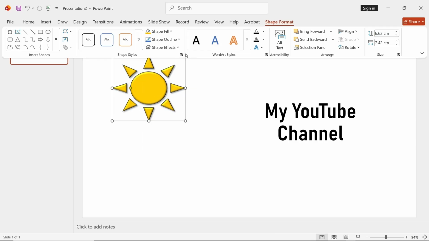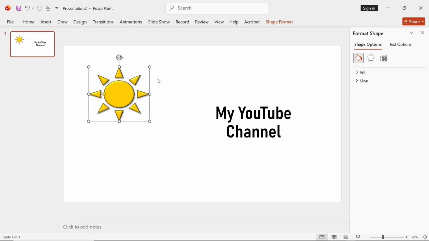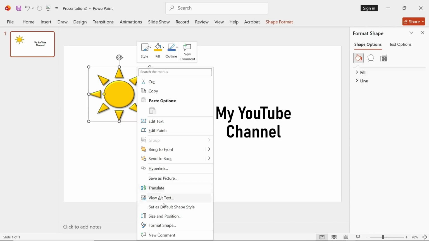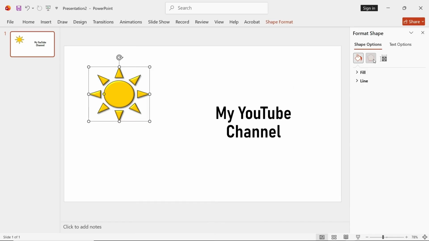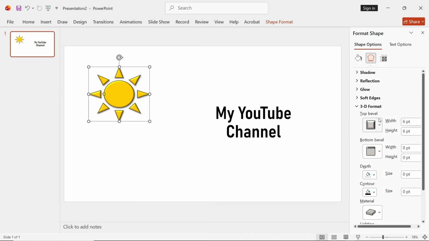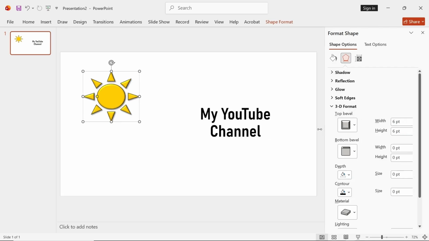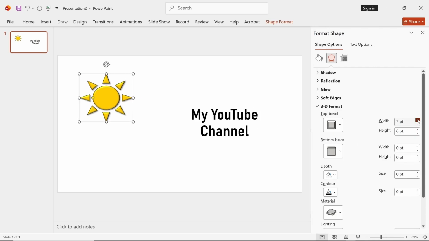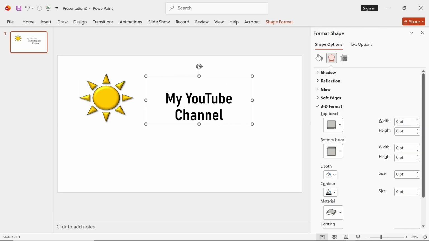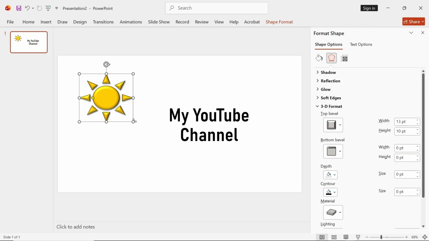The other thing you can do, we go into here, format shape, or you can right click format shape down there. Go into the middle effects icon, go to 3D format, and I'm just going to make it more rounder. Not a lot, but just enough. Like that. Move, and I'm going to make it bigger. Let's see. This might be a little bit too big, so I'm going to make it smaller.